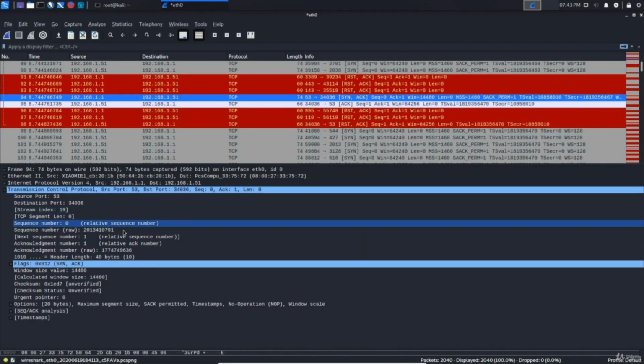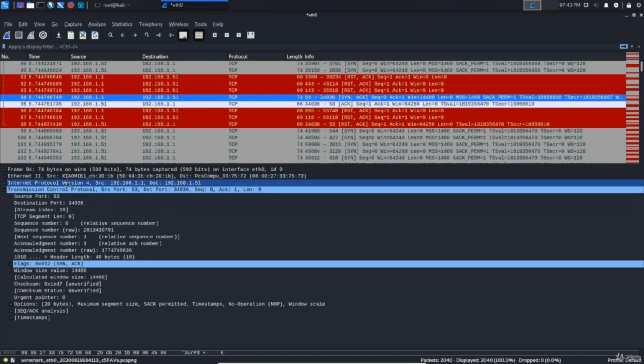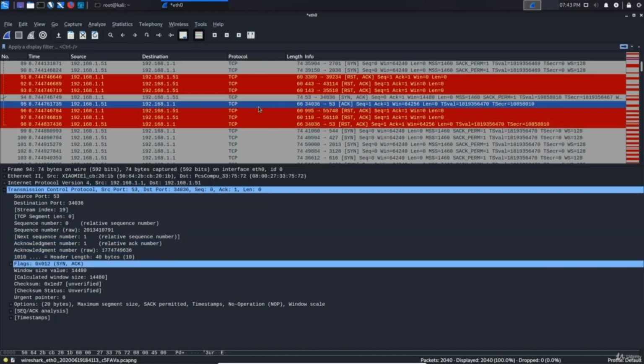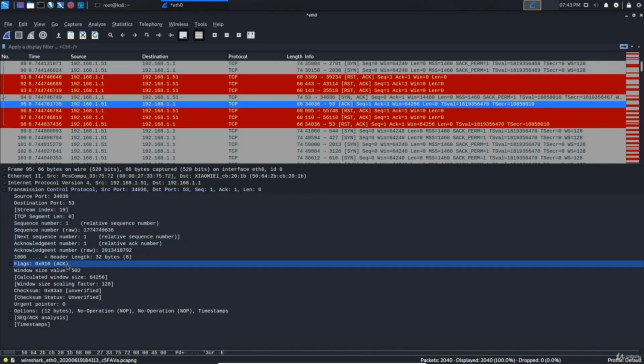So the SYN-ACK, you can now see that the response is from, if we take a look at the internet protocol, the router, 192.168.1.1, and the destination is the Kali box. So you can see it's a SYN-ACK, and then we send back an ACK here. So there we are. We click on the ACK, and the flags are set to ACK there, and then the connection is reset here after the TCP three-way handshake is established.